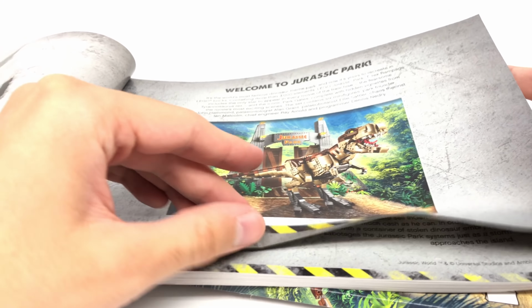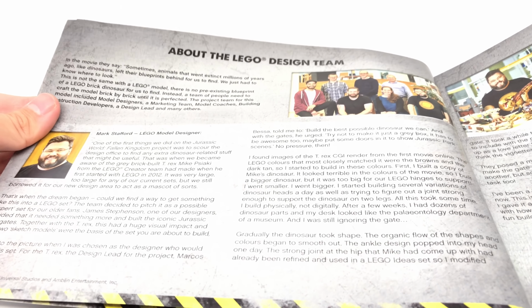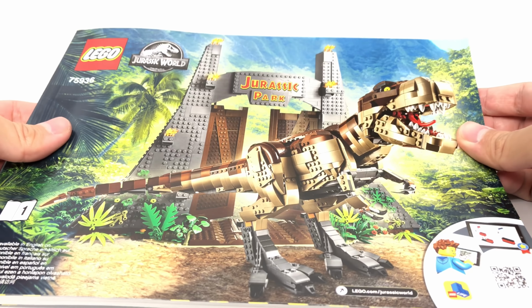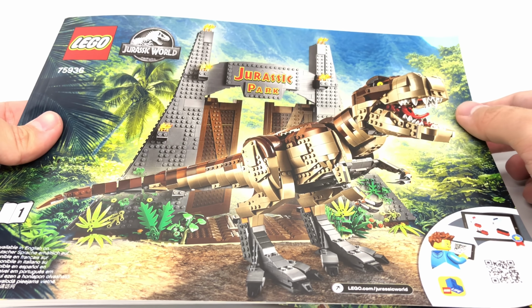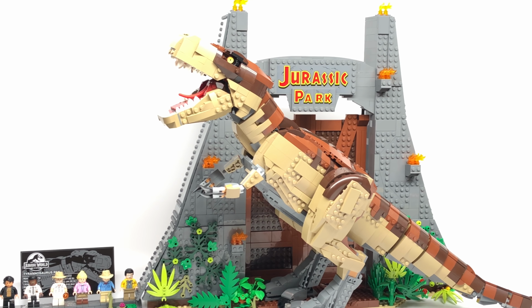And this first instructions has kind of details on the characters and the scenes, and also how they made this iconic dinosaur and gate into a LEGO set, which they highlight the designer and graphic designer. All that's really cool, and I like that LEGO is taking their time to focus on the people who design LEGO sets. So overall, this set is weird.